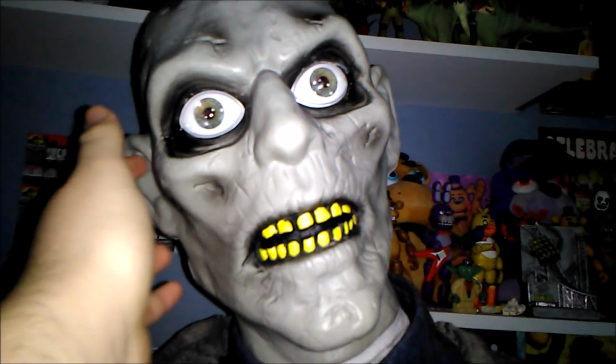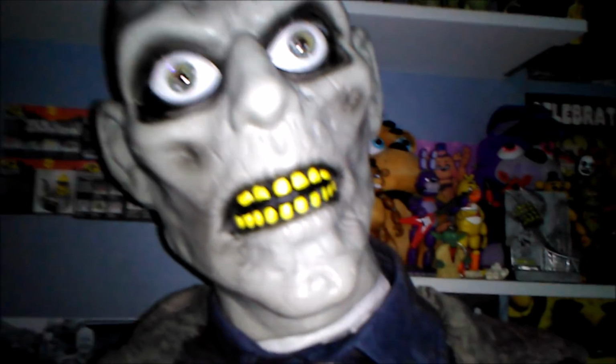As you can see, I really like how they've yellowed out his teeth, which makes it look like his teeth are decaying. So getting on to also his head actually, you can move it, but as you can see how he moves side to side, it's really cool, like how it twitches to that side. So here's his body. He's got like a white fabric under his neck.